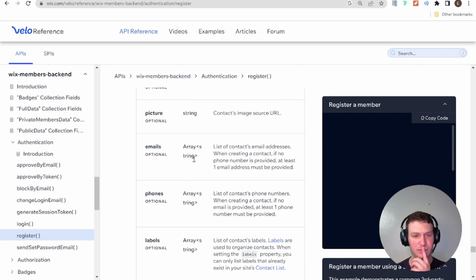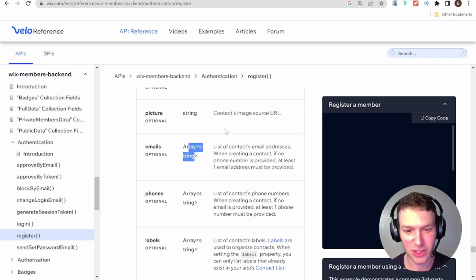Ah, wait. Okay, so I had assumed that this format should be the same as the format for the append and create contact. But here it says list of contacts email addresses. It just says an array of string, not an array of objects.